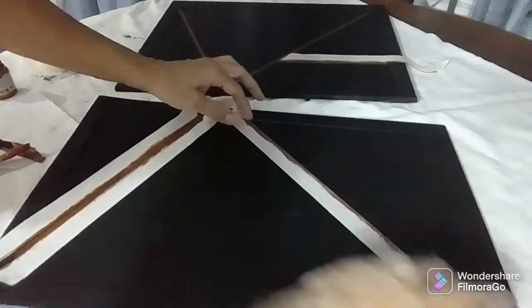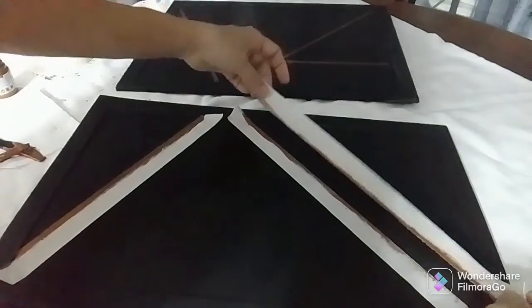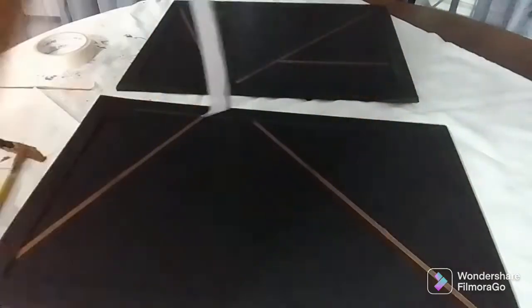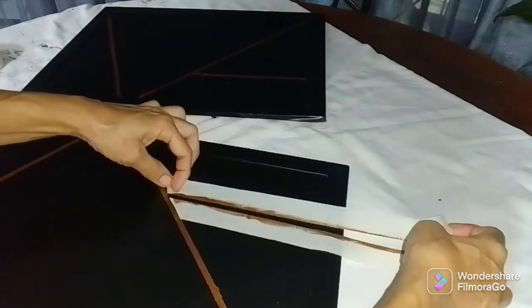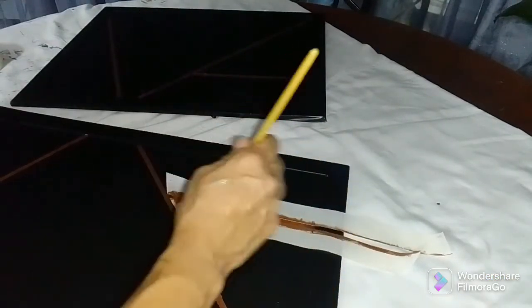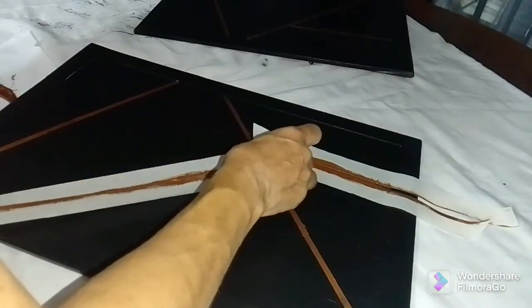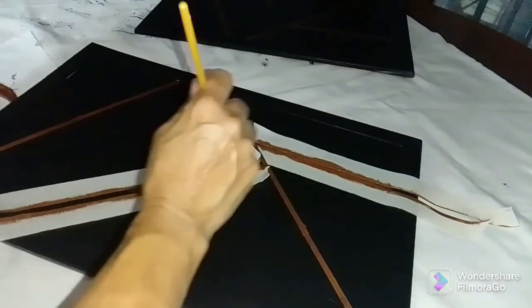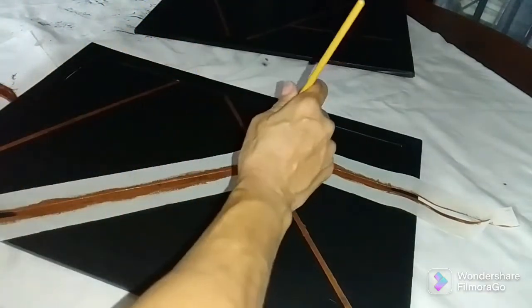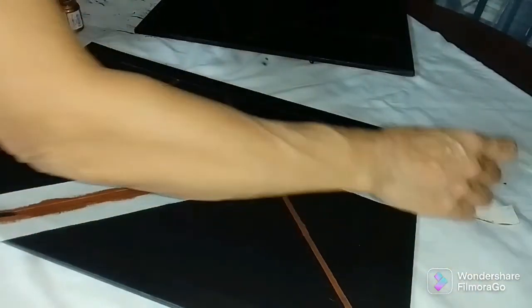I find that gives me a crisp line and it doesn't allow time to raise up the other paint that's on the board. I'm sharing a line art painting with you — it's very trendy and makes for lovely wall decor. Very simple — simplicity is sometimes always enjoyed. It's relaxing, and I thought I would share this with you. I do love painting; I did art when I was younger and have recently started back because it's very relaxing.